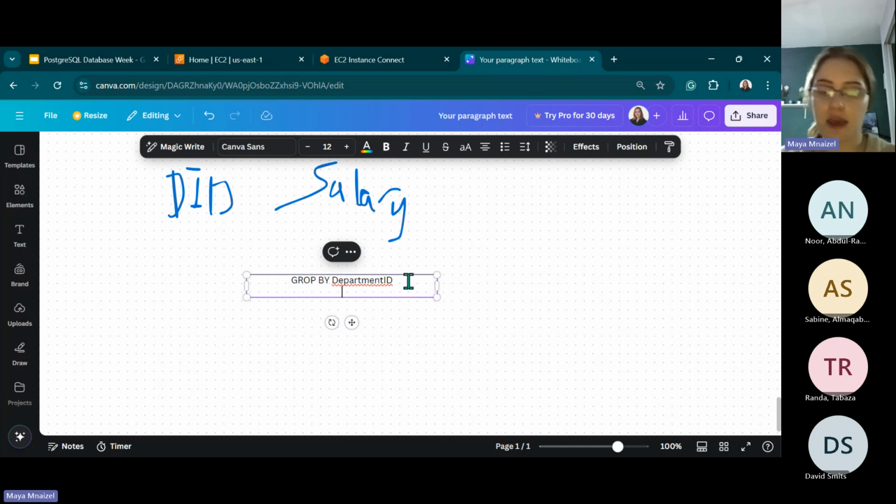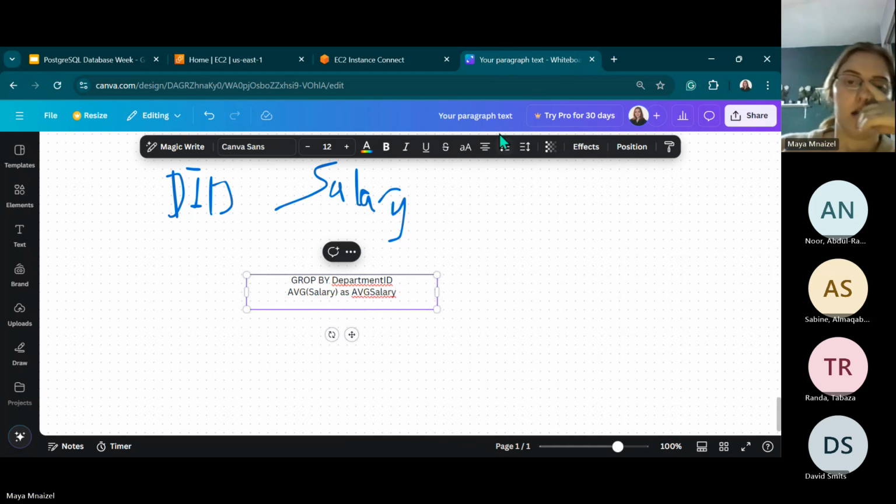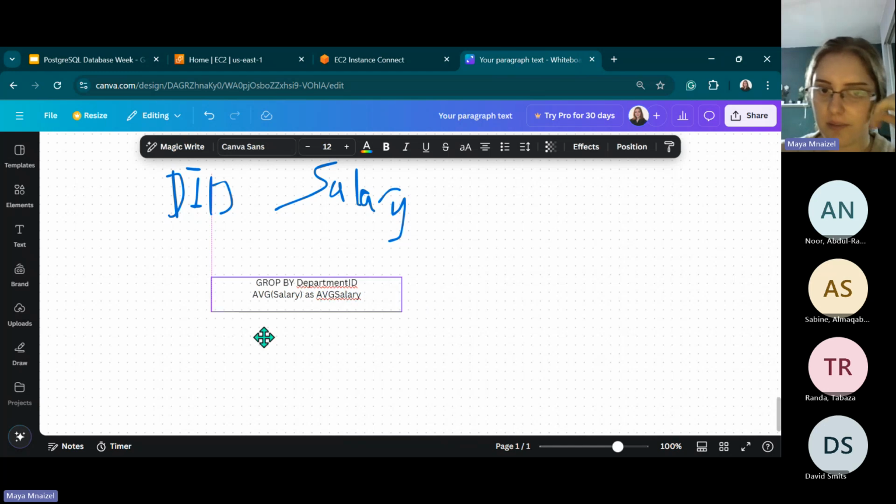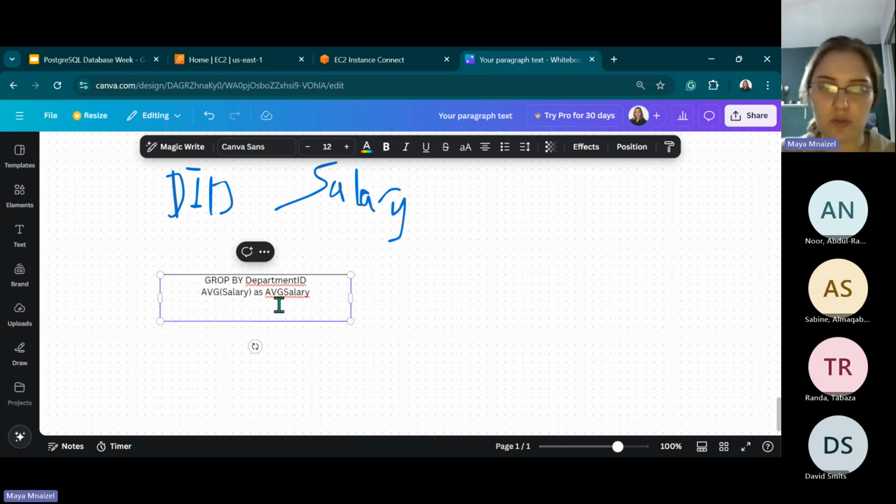And then we need to find the average salary. So average salary. And you can put an alias. We can use as AVGS, which is average salary. Okay. Well, basically that's it. This is the answer. And it's very easy. So now we want to put them. The group is wrong, by the way. So that's it. Now you're gonna like tidy it up, as we say.